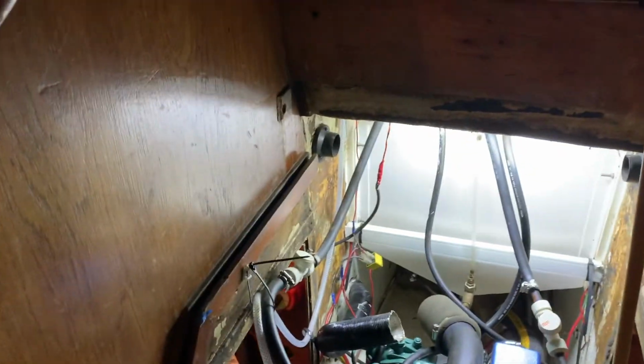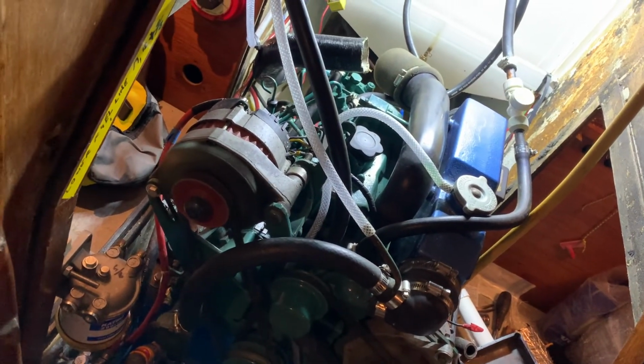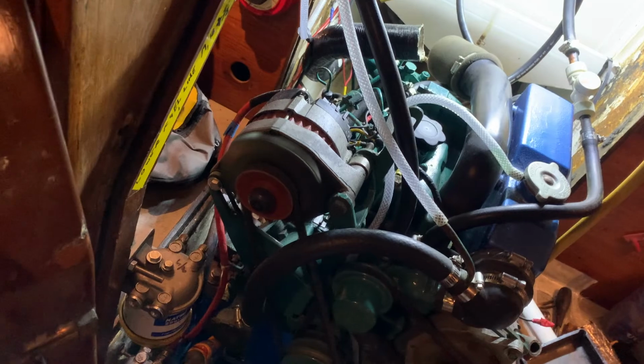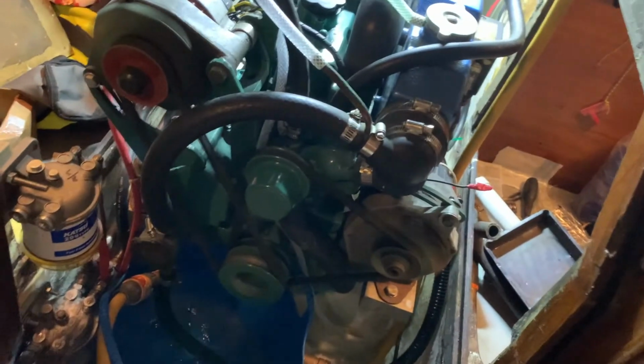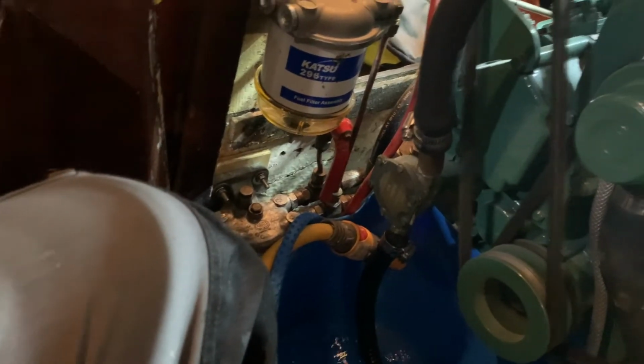Alright, well, that's working. Let's leave it running for a few minutes. Well, that knocking sound has gone away now. I'm just wondering if it was just one of the cylinders not firing. It was consistent with that, and I throttled it right back to tick over, and then she sorted herself out. But that's running great now. My secondary fuel filter still has nothing in it, but frankly I'm not concerned.